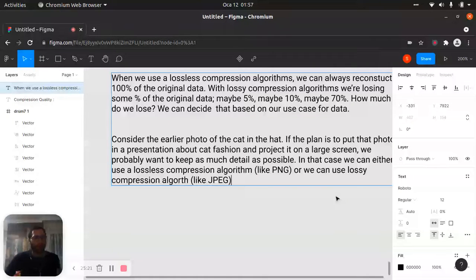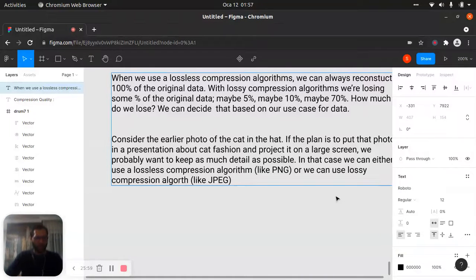But also, don't make things extremely hard. If you are sending images over the internet, you can use lossy compression algorithms to make things faster than lossless ones, because lossless takes more space.